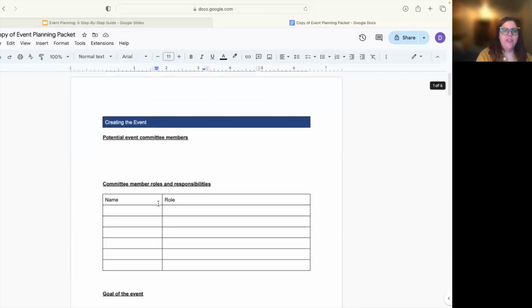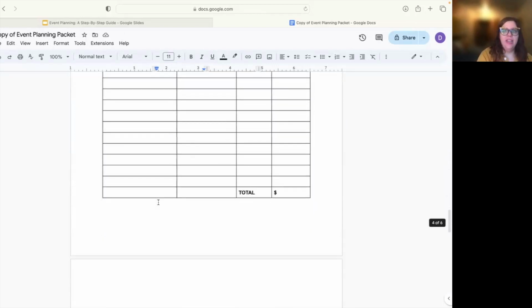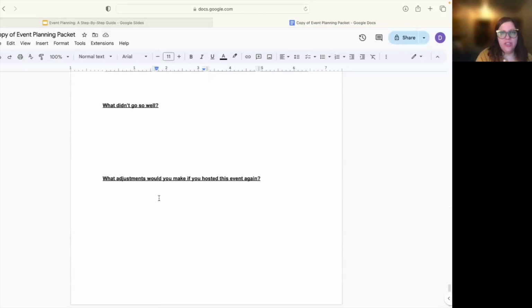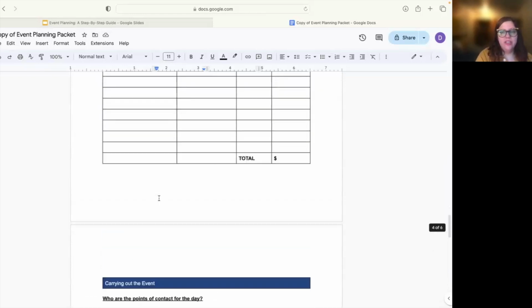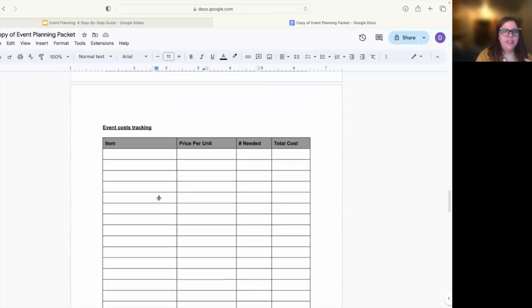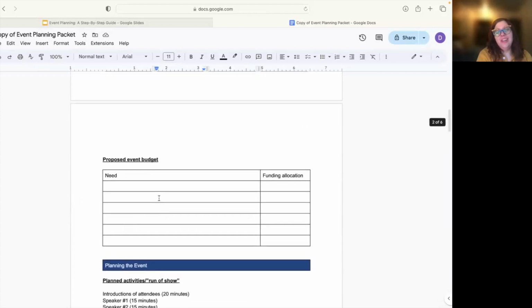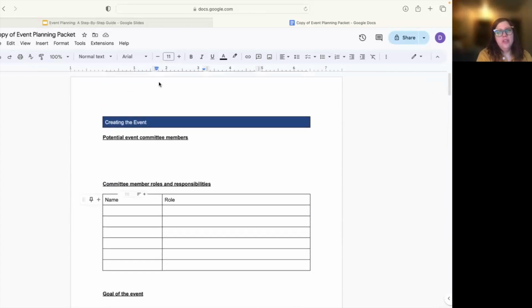Now you would have a complete packet and a complete artifact of the event that you held. Say you move away, exit your job, or no longer volunteer, someone else would be able to form a committee and follow what you did. So that's the goal with this.